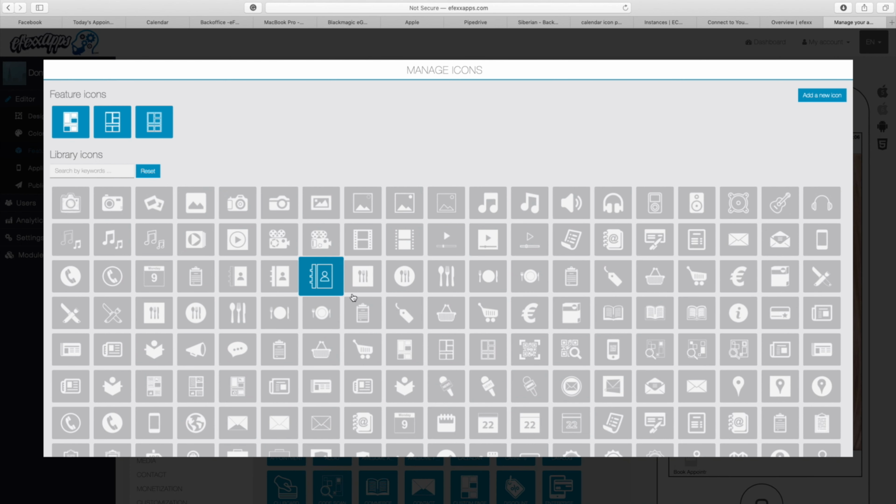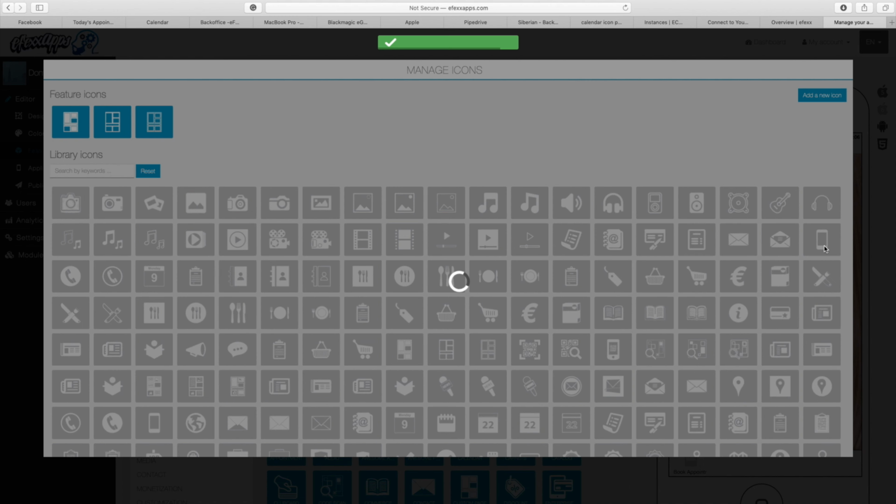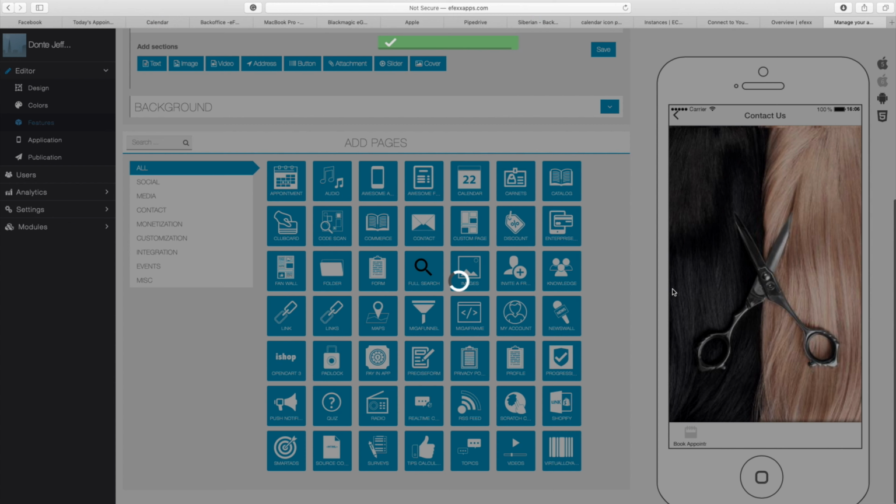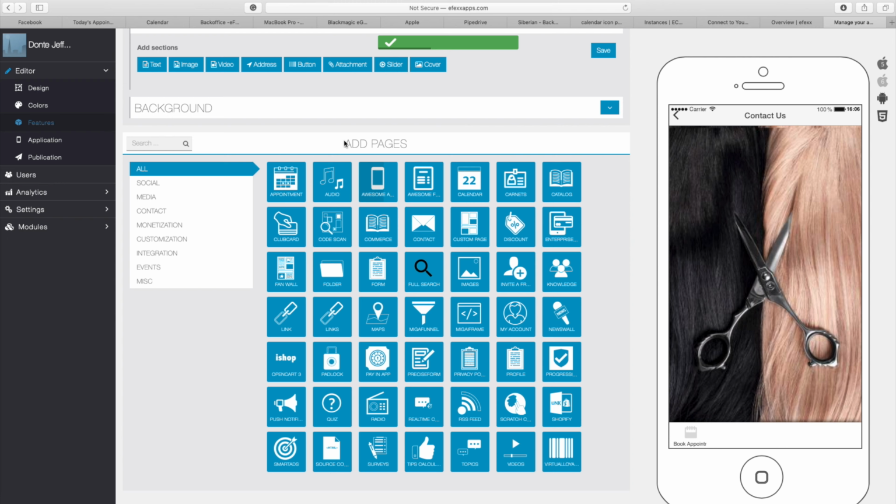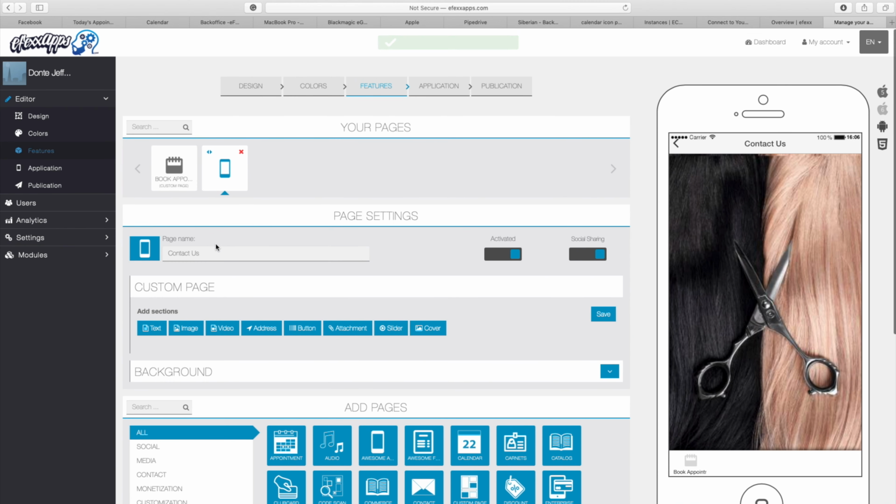And what I'm going to do is I like to look for the iPhone icon. Now again, you can use any icon you like, and you can also find an icon on Google by simply searching what you want that icon to be, putting the word icon behind it, and PNG.